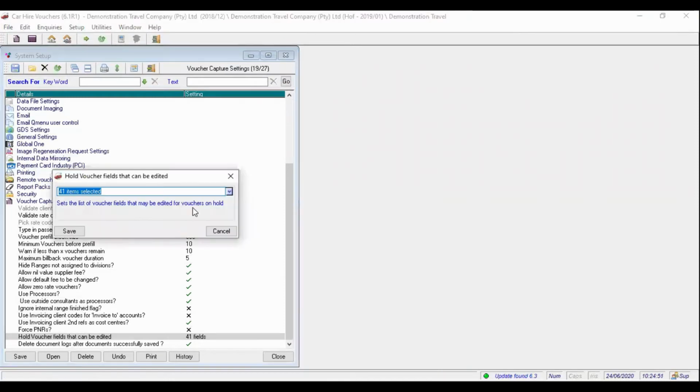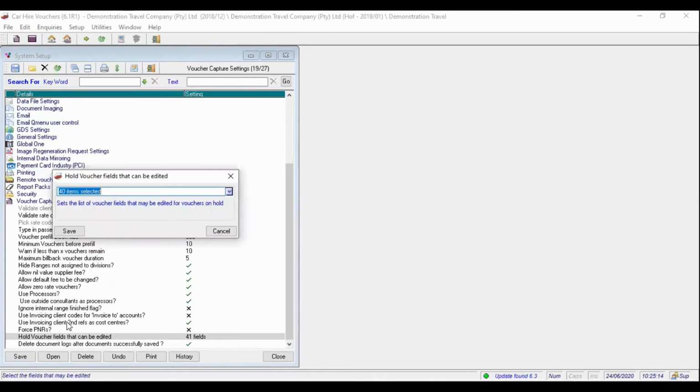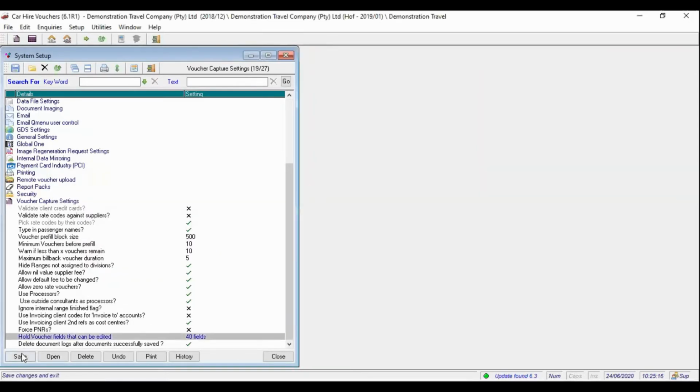If you double click on it, it will tell you which fields can be edited or cannot be edited. As soon as it's got a little red dot, it means that it's been deactivated. To activate it, double click on it, and to deactivate it, double click on it so that it changes into red. Click on OK to save any changes that you have done. Save again and click on save at the bottom.